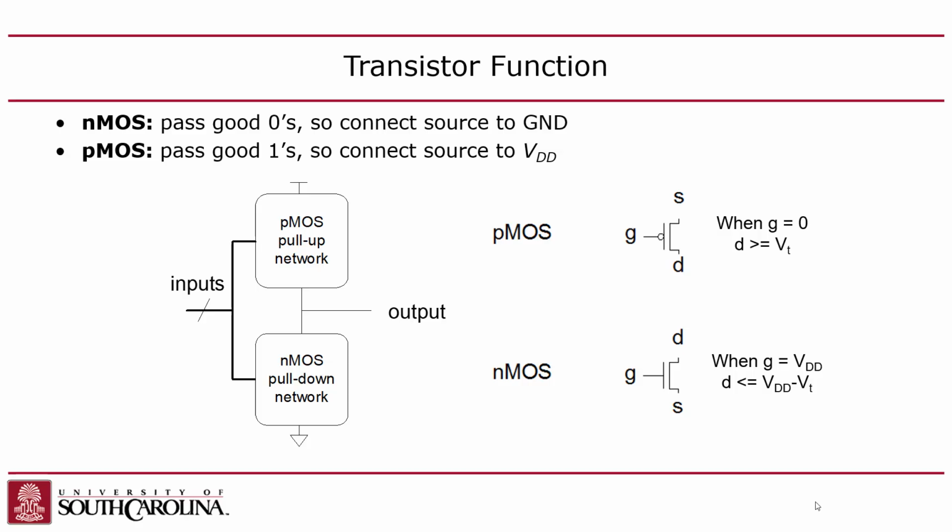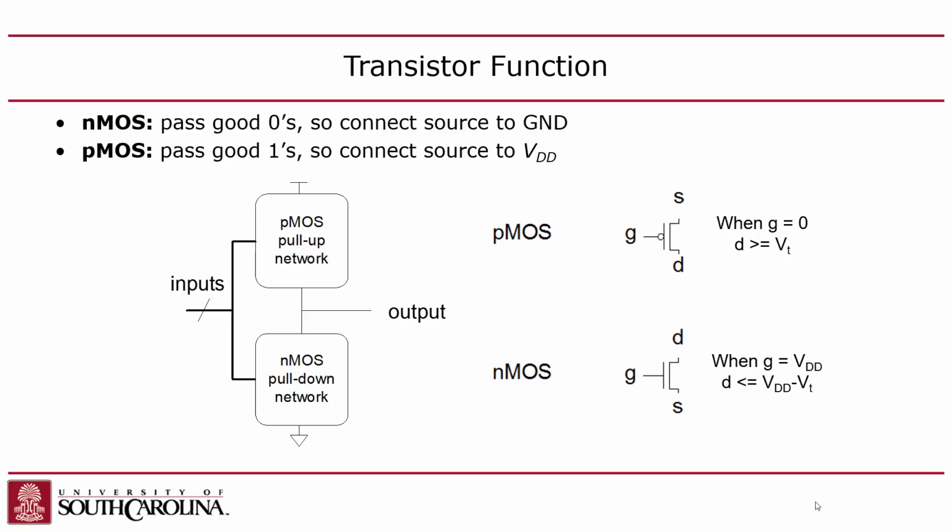Okay, so how does this relate to logic gates? This part, I remember the first time I saw this, I was kind of blown away by it. So first of all, you know what MOS means, I explained it: metal oxide semiconductor. That's the sandwich that makes the gate, the insulator material, and the channel. Then CMOS stands for complementary MOS.